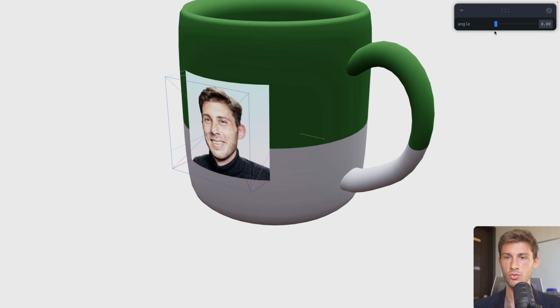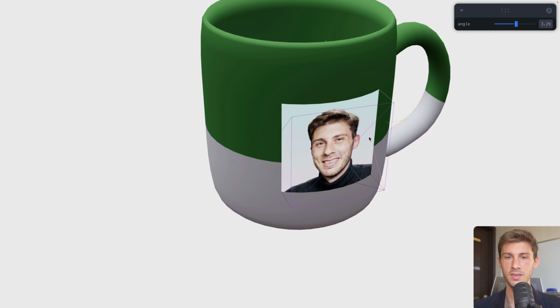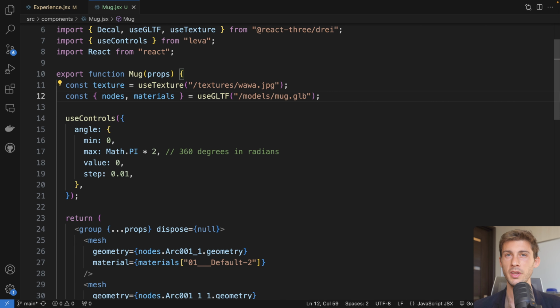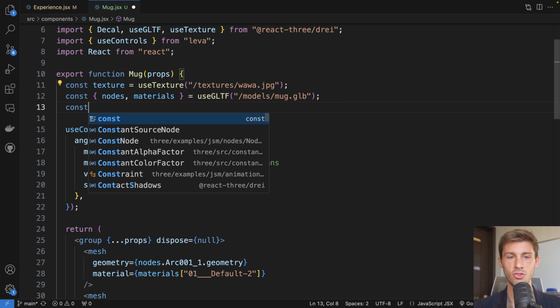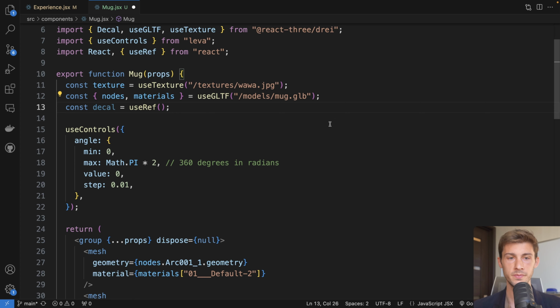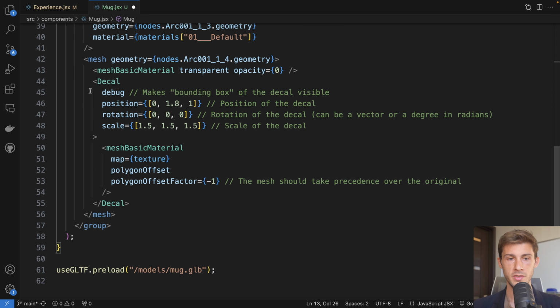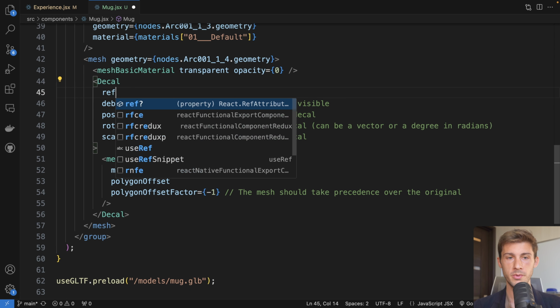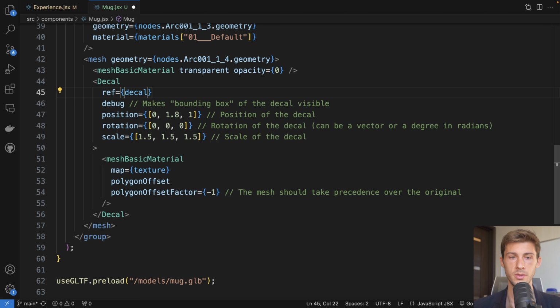Now we have the control on the top right. We can adjust the angle, but we need to apply it onto our decal. But we need to do some calculation. Let me show you something. If we use a reference to the decal, ref is equal to decal.